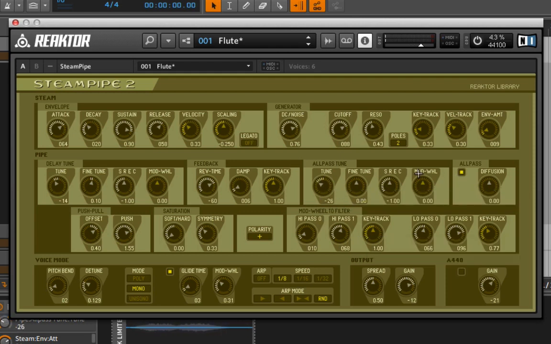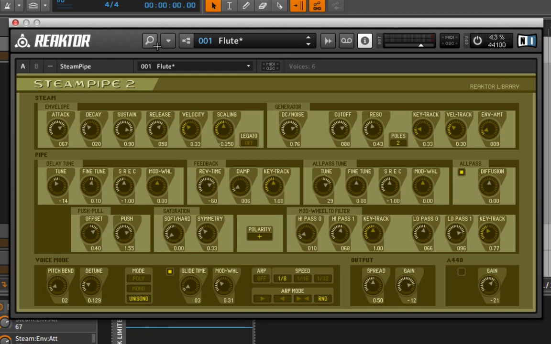The Allpass wasn't turned on there, so this is an Allpass filter. There's even things like an arpeggiator built into this, etc.